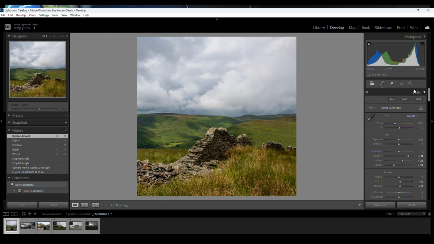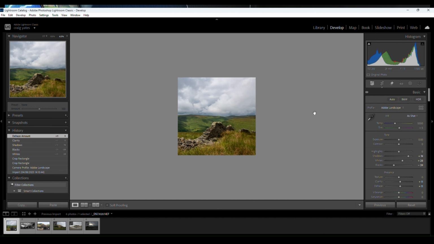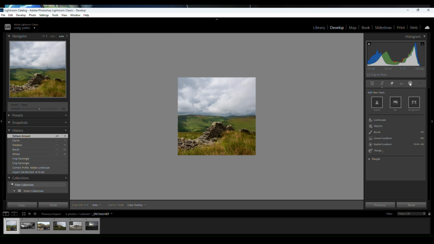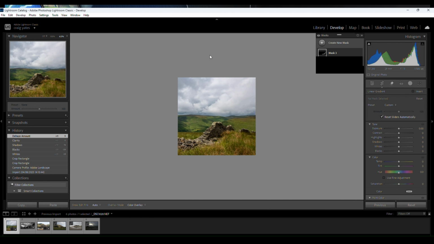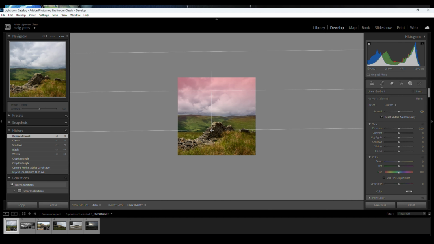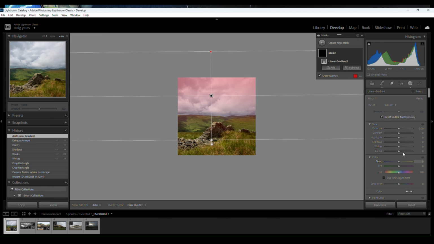The sky now wants some attention, so we'll just shrink the image down a little and we'll select a linear gradient and we'll just have that graduating towards the bottom of the skyline.